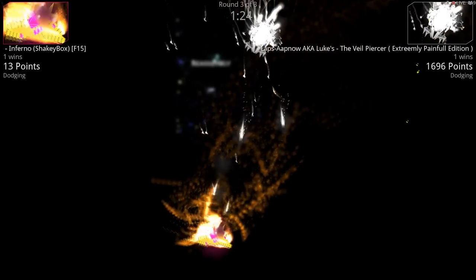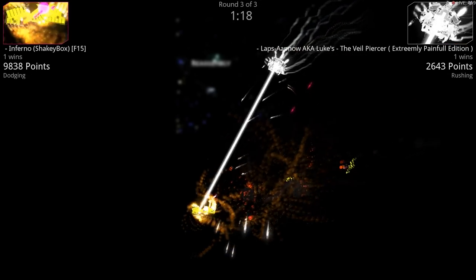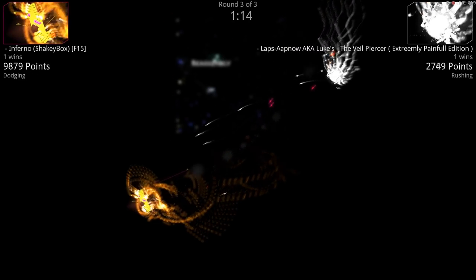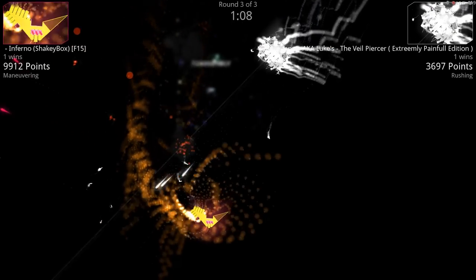Okay, Shaky Box, can you pull it off? I don't know. So, very similar ships, except Shaky Box should be dodging better than he is. The AI just isn't... Maybe it's because he's trying to balance aiming his own shots. And as he tries to aim his own shots, he kind of gets nailed by Lapapsnow. Look at that. Oh, no.